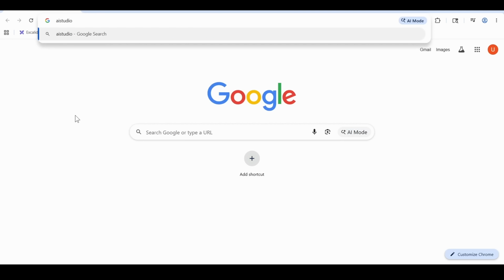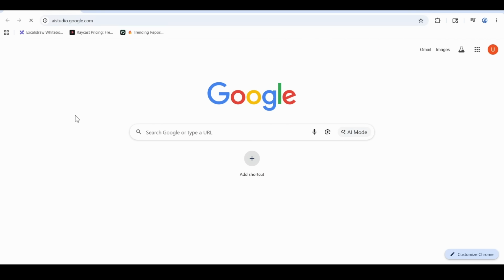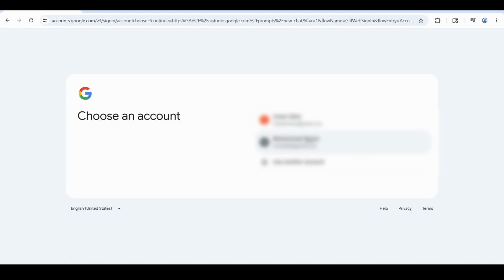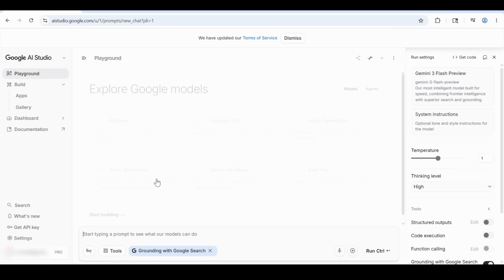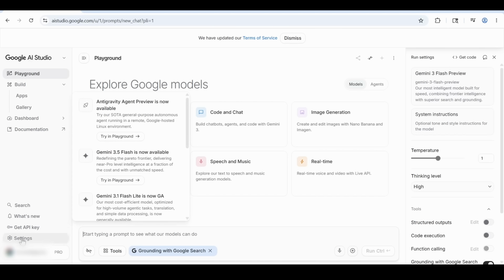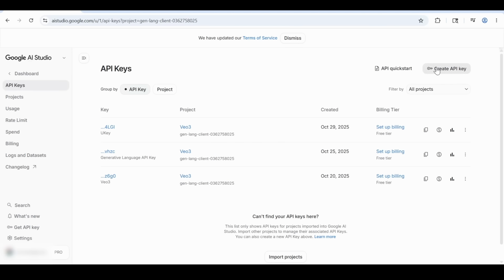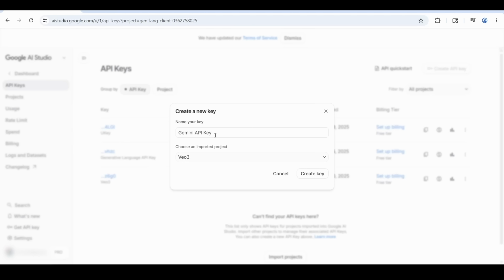Let's start with Google. Go to aistudio.google.com. Sign in with your Google account. Click Get API Key. Click Create API Key. I'll name it free-LLM-API, and in here you can choose any existing project or also create a new project.